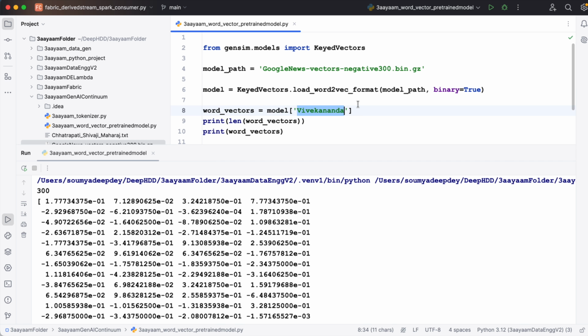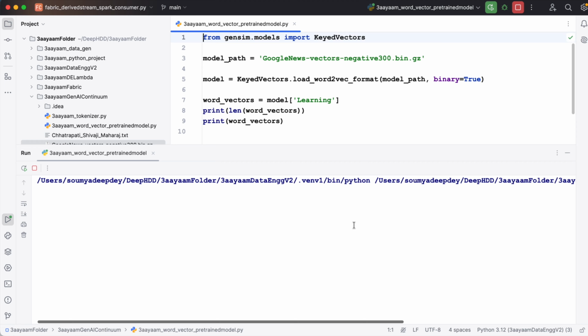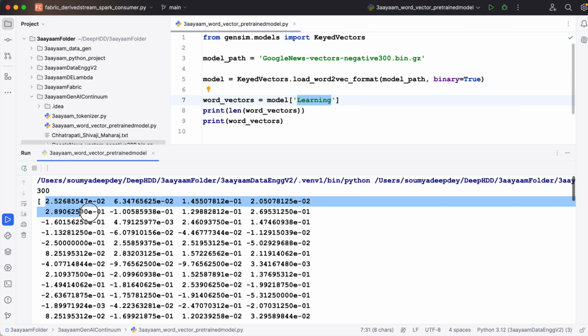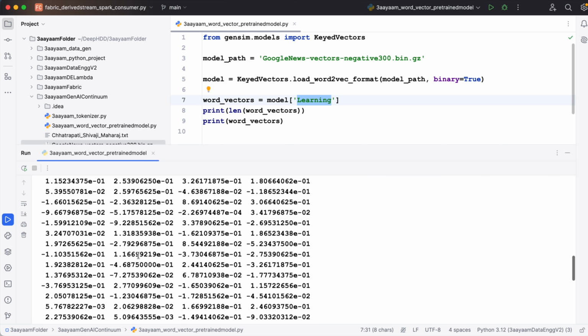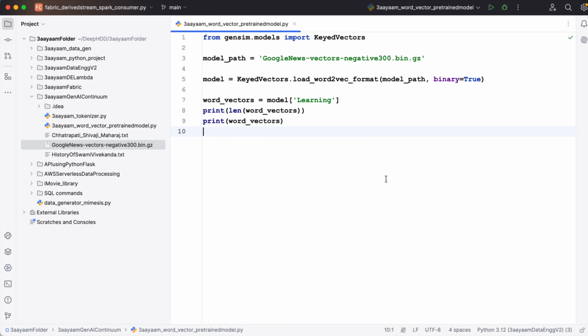Let's use a different word maybe. Let's use learning. Here, if I execute it again, it will load the model again. If you do not want that, you can use the command line option of Python also. That would also work. But let's execute this again. Once the model is loaded, it would print the vector for the word learning. And these are the vectors. As the number of elements is high, it would be pretty difficult for us to look at these vectors. But in the next topic, I'm going to create a custom model using word2vec, and then we'll load the model, and then we'll use a lesser dimension.